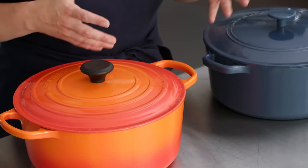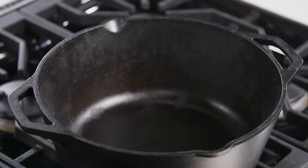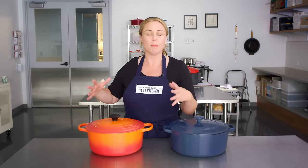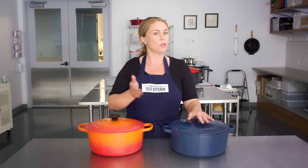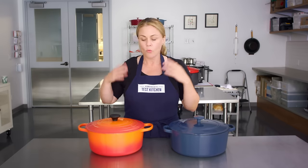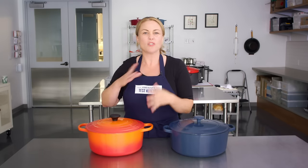The cast iron was important because it radiates heat out and you can get a nice, beautiful, even sear. But the enamel was just as important. We tested a regular cast iron version — while it was fantastic for bread, giving the most caramel, brown, crackly crust because of that black color that really absorbs and radiates heat, it wasn't as easy to clean. You have to maintain it like a cast iron skillet — oil it, and be careful with acidic sauces and tomatoes. We actually deep-fried in it after cooking a tomato sauce and could taste a little metallic tinge in the French fries. So unless you're only baking bread, enamel just makes it a little bit easier to use.